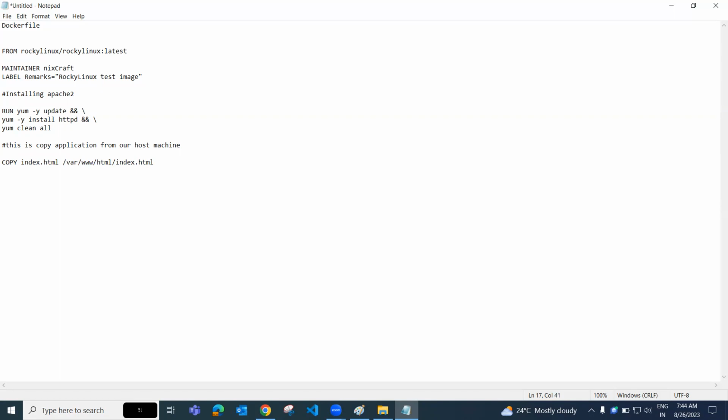Okay, so that's done. Can we even write something like echo some text directly in the Dockerfile and run? Echo something to the index.html file, right? Yeah, I will explain in the lab. Don't worry about that.